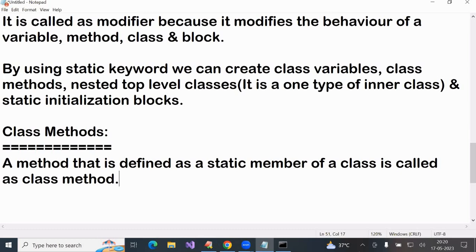So before a method, if you attach static, that is called a class method.